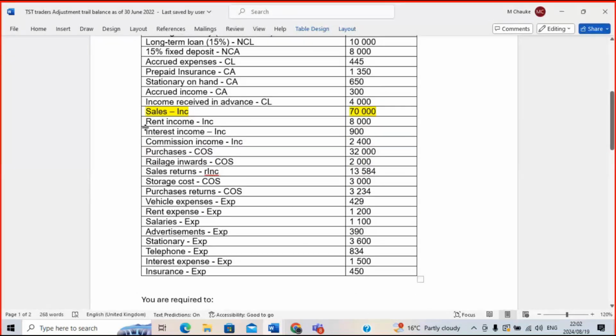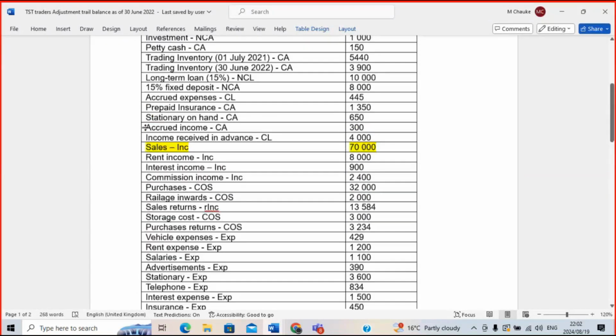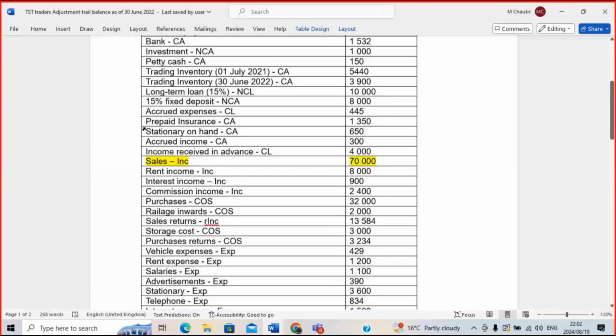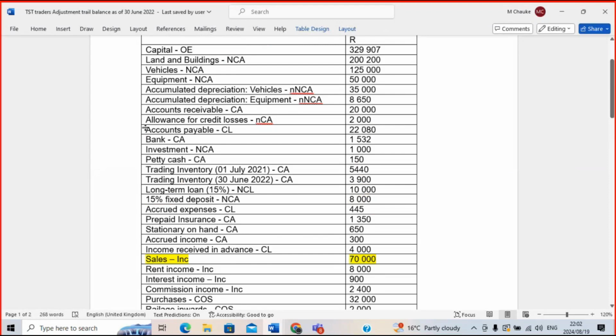So we don't have drawings, right? Just confirm with me, those who are confirming with me. If we don't have drawings, I don't see it. So we don't have drawings.